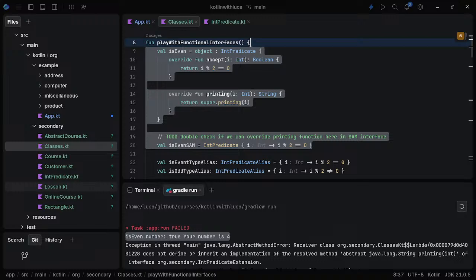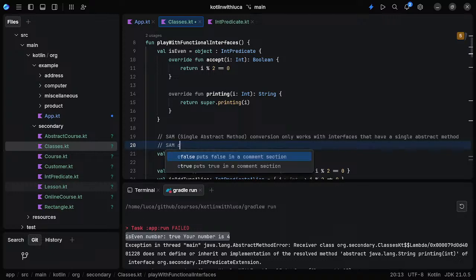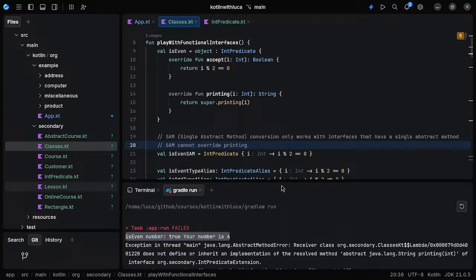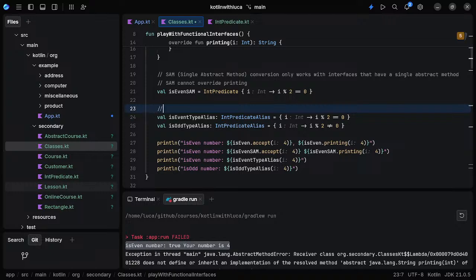Let me try and see what we have on the internet. But yeah, it only works with interfaces that have a single abstract method. So this cannot override. Sem cannot override printing. So that's the difference between the two. And also these type aliases.